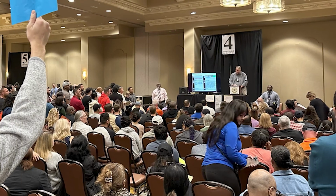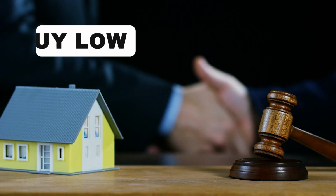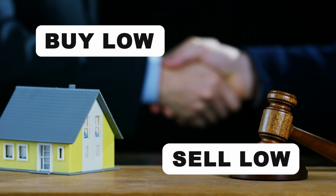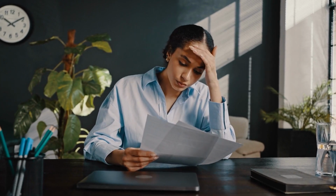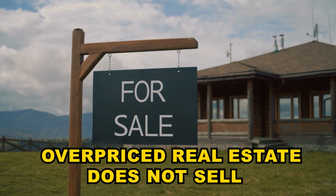Our driver spends a lot of time planning to know what winning looks like. Successful auction bidders do the same. They spend considerable effort figuring out the buy low, sell low exit strategy. Otherwise, they get caught in a bidding frenzy and make the rookie mistake of getting excited and bid too high and pay too much. Overbidding is painful. The result is difficulty reselling the used and abused property at a competitive price. Overpriced real estate sits vacant and does not sell.